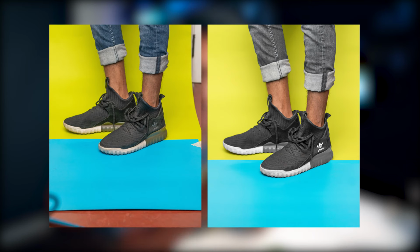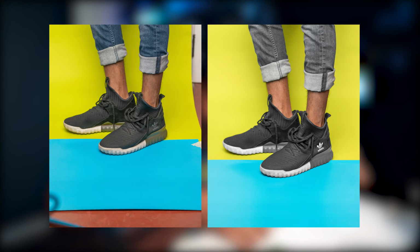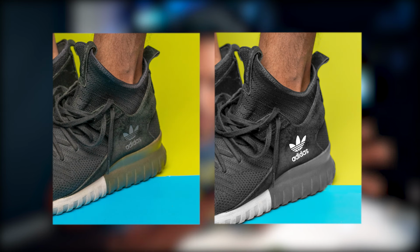So when you're doing product photography, one of the most important things about the whole process is making sure the logos and the branding shows up. Now, I'm going to show you how I did it on a pair of sneakers. Normally, the silhouette of the sneakers is very synonymous with the brand, but there are tiny logos here and there that you could also accentuate a little bit to make sure that comes through well.